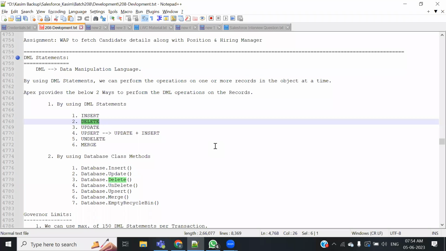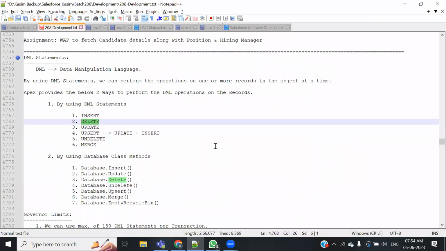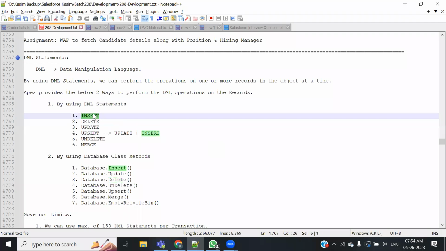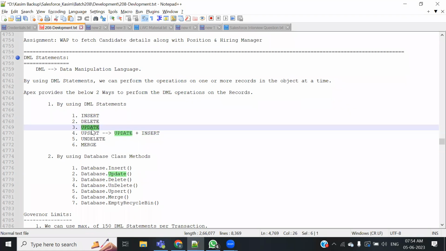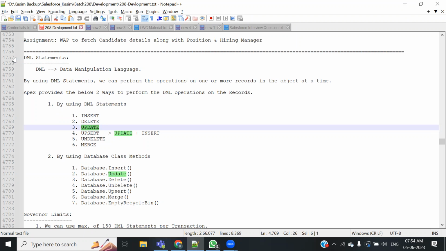Then I would answer you, okay, fine. Yes, they are available, but they are available in this form. They are available in the front end. Anyways, if you wanted to build the same functionality inside a program, if you wanted to insert something with the help of a program, if you wanted to delete a record, perform updation of a record, perform an upsert operation, merge operation, undelete operation by means of a program, you cannot use these action buttons. Then you must know the DML statements. That is the answer.